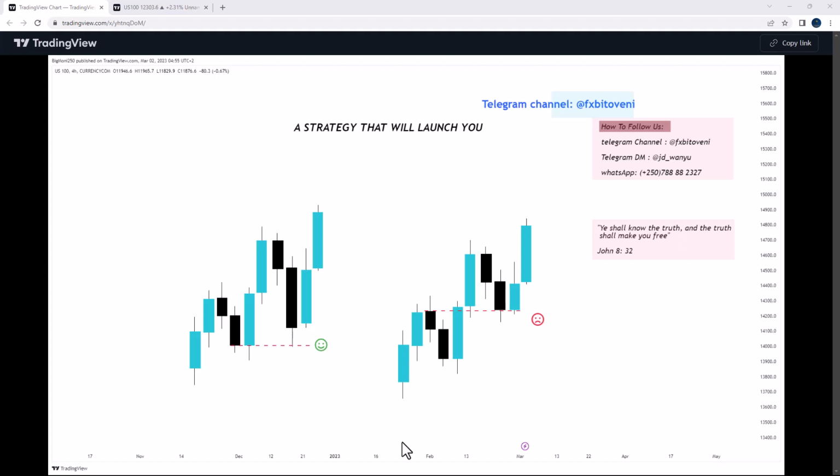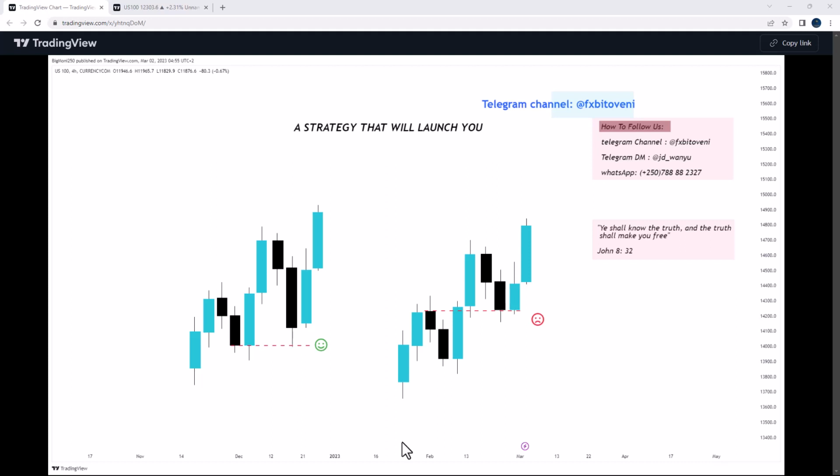So guys, today I'm going to discuss this strategy because after backtesting rejection blocks or deep pullbacks, you've seen that in some cases the market does not touch your rejection block and continues to go higher. So how can you react to that? How can you trade that market condition?